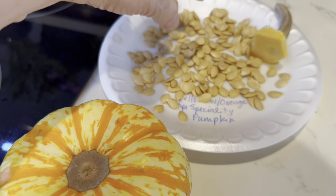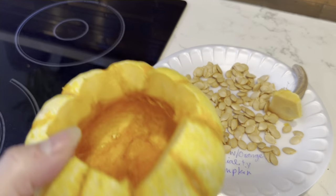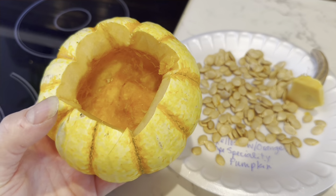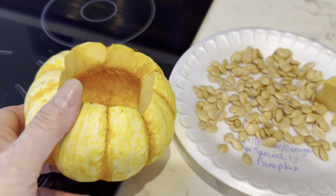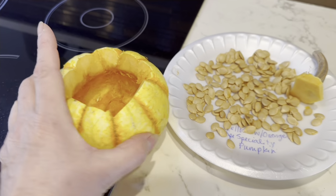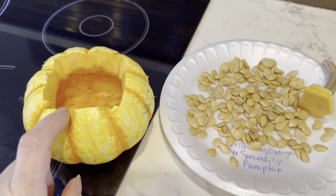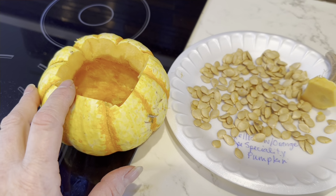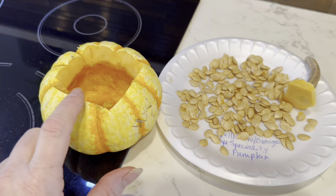And one thing that's cute to do with this, and I was gonna do it tonight because I'm having some friends over for some snacks and wine, is I was gonna put dip in here. And so you can put your dip for chips or raw vegetables, and it's just a cute little container that you just throw away at the end of the evening. But I decided to try something different with this.